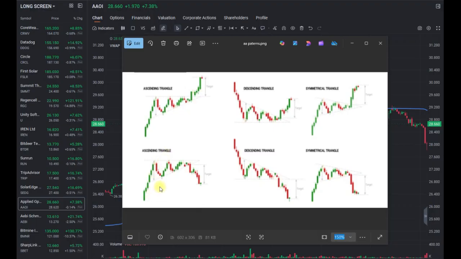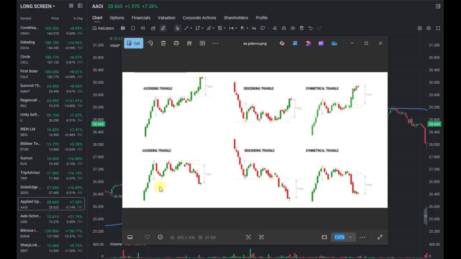Now if you Google technical patterns, there is a growing number of patterns that are evolving, and they are totally showing what can happen in a certain scenario. But of course, being that most of us that day trade have observed charts for many years, we know that this is the theory, and then there is the real life.